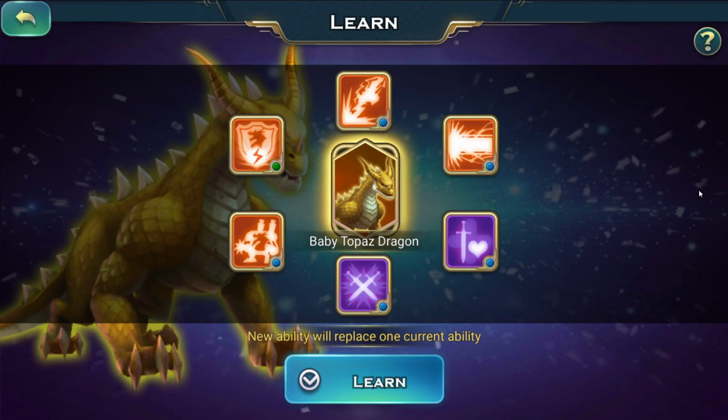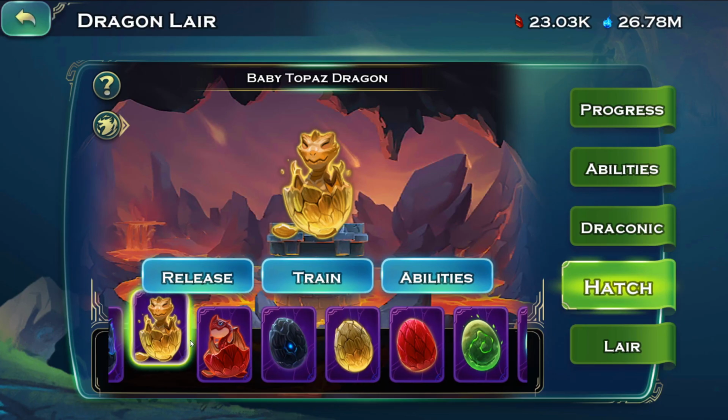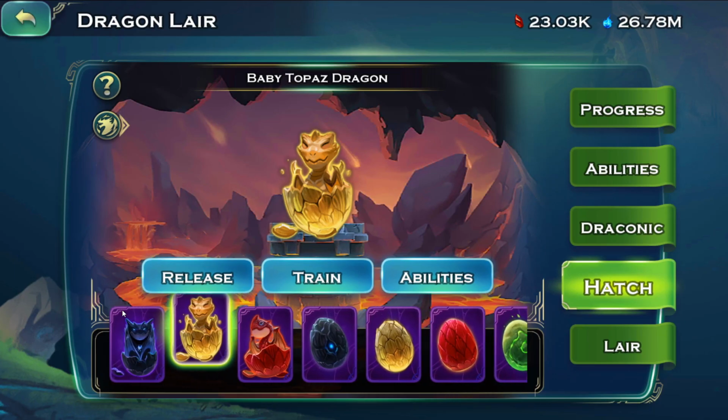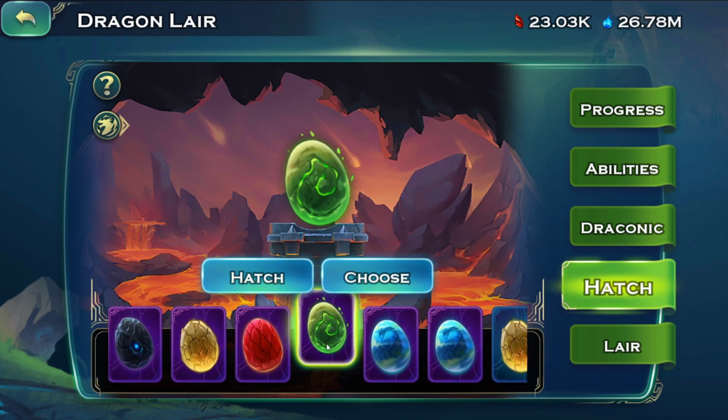There are a lot of nuances like that, but the window where this dragon is good and then it becomes literal garbage is very small to even begin investing into it. So not advised to ever use a yellow dragon at the moment. Really bad. And the last one is the green dragon.